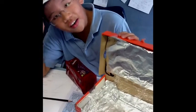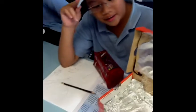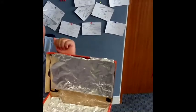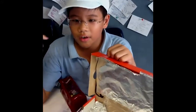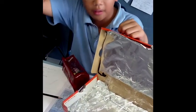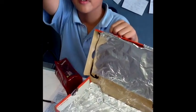Yes, in Year 4. In Year 4. And then, so you thought you could make another one? Yeah. This one's better than Year 4. Why is that? Because in Year 4 it's dark. There wasn't enough. So you've taken an idea and improved it. Yeah, because in Year 4 the box was white, so it didn't really heat up. But this is a different color, but it's soft back, so it's still not as effective. Cool. Nick, what do you have over here?